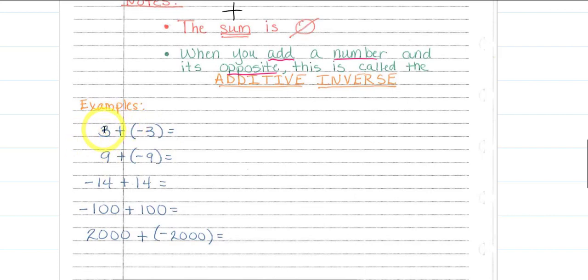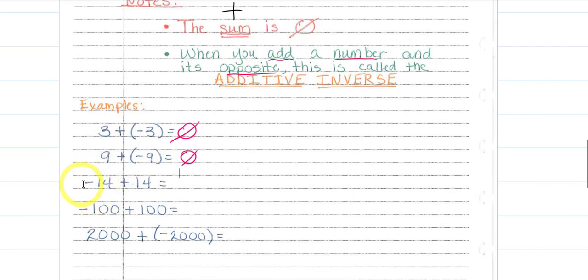So if I have $3 and I spend $3, I have $0. Okay. And also, let's say I gain 9 pounds because I was having a great time over the holidays, and then I work out real hard and lose 9 pounds, I really haven't changed my weight much. I'm still at 0. There's no gain or loss there. Okay.